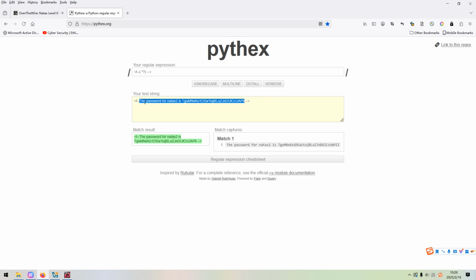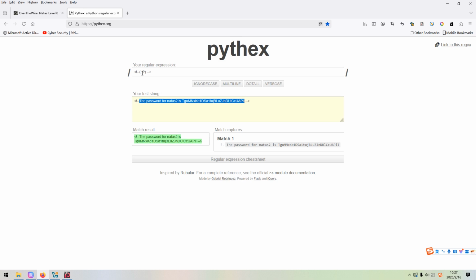And because we do not know which kind of characters would be in this comment, we use the dot to represent any character except a new line. And then the asterisk would mean 0 or more repetitions of the previous regular expression.